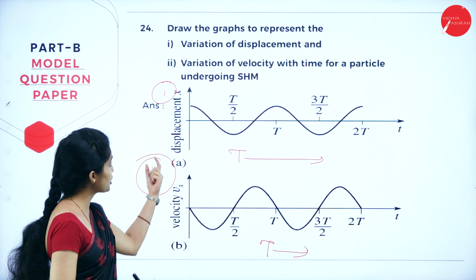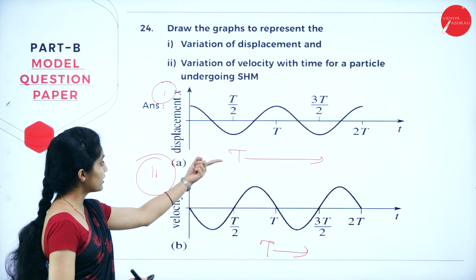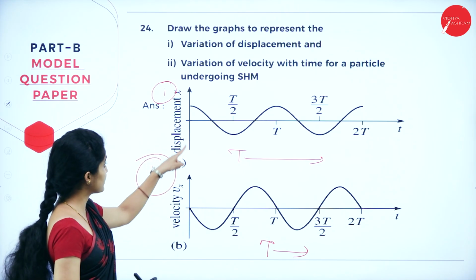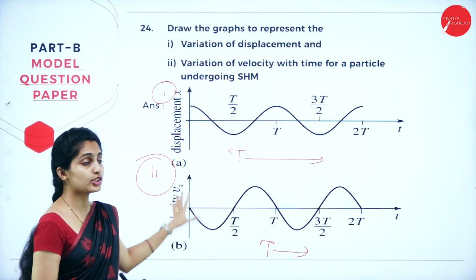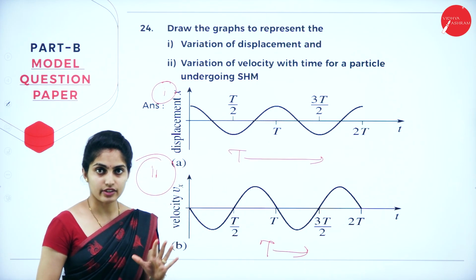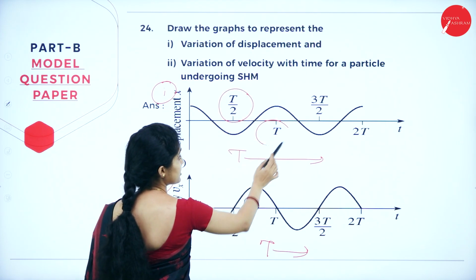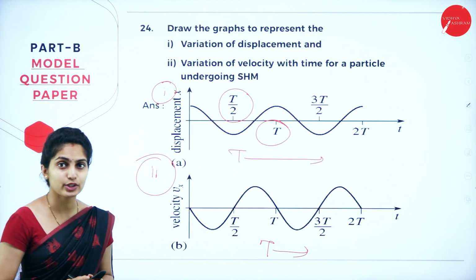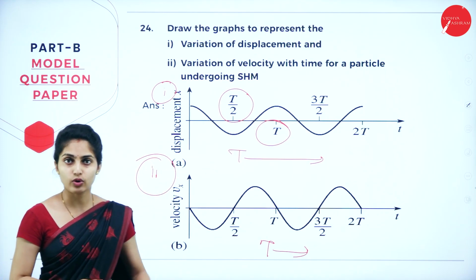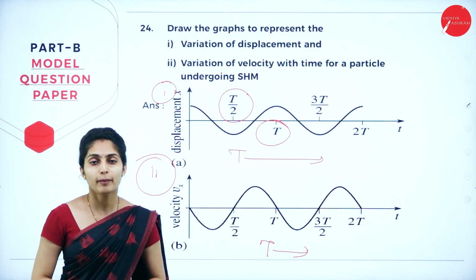So you will have to mention the x-axis, what is it? That is time. The y-axis, it's displacement. All these are the things you have to write in your graphical representation. You will have to mention T/2, 3T/2, those are the phases. Okay, so that you will have to mention.